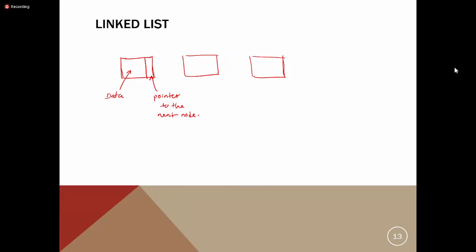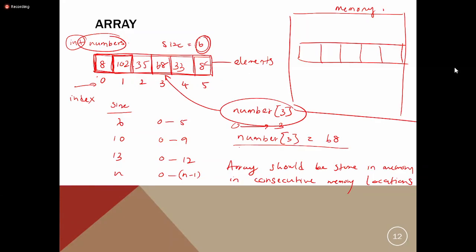Okay, so what happens here is we have the data here. Inside the data, you can store any type of data. It can be an integer or a character or whatever. Like here we use integers.